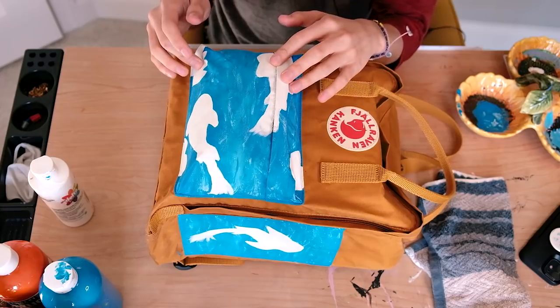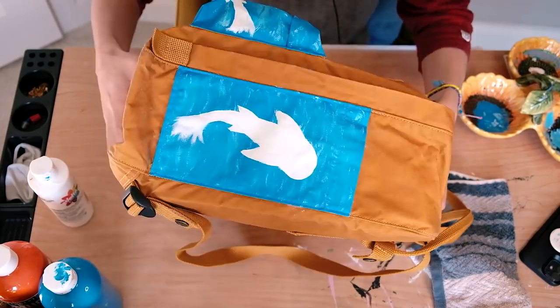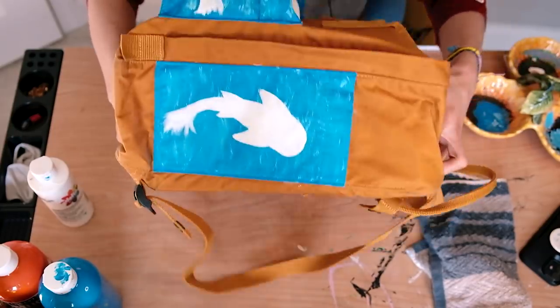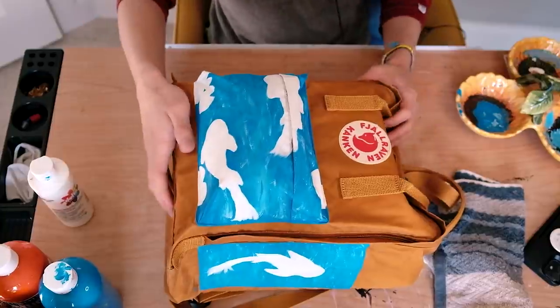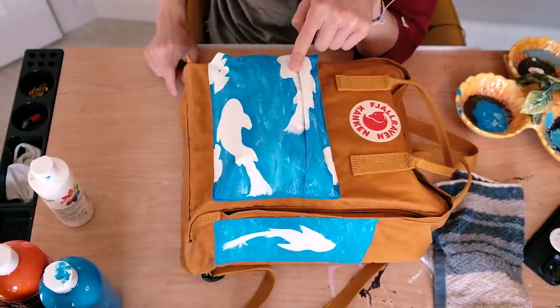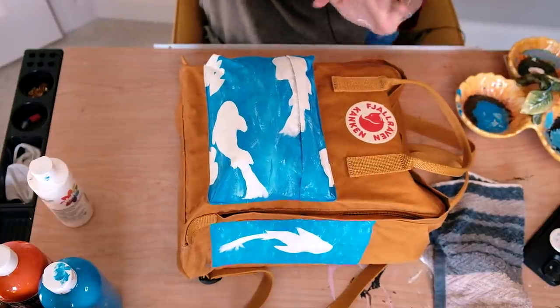I repainted everything. This dried overnight, so this is all white now, as you can see. It's pretty good. I'm not mad at the abstract art anymore, or the messiness of the water. What I am concerned about though is, I don't know if you can hear this, and while this hasn't chipped, I'm not going out in this in the rain ever. I don't even know if I have the confidence to take this outside, because this might just disintegrate in a week.